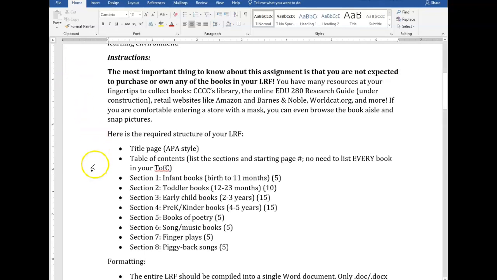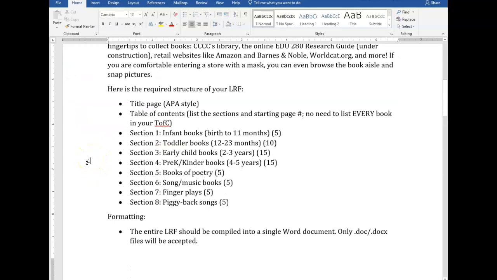This is the required structure of the literature resource file. It should just be one document, okay? One Microsoft Word document. You'll have a title page, a table of contents, and then you will have 8 sections. And at the end of each of these, you'll see the minimum quantity, okay?